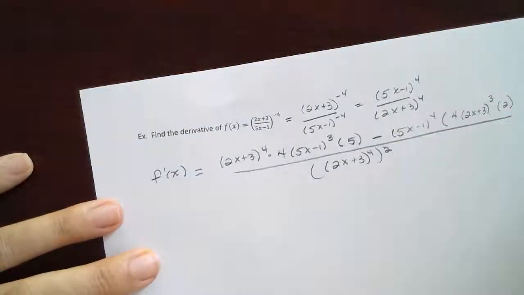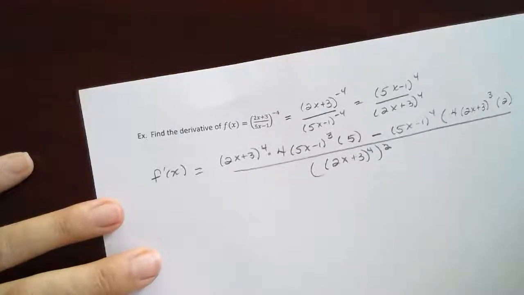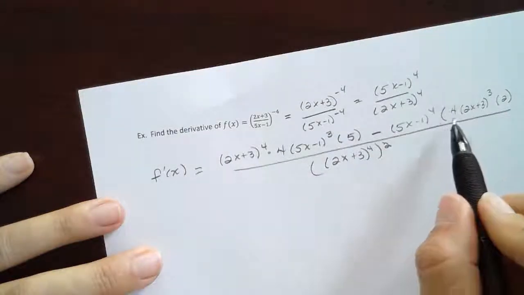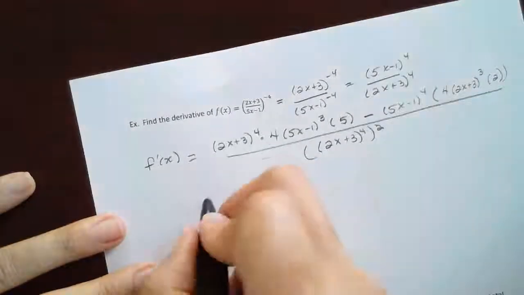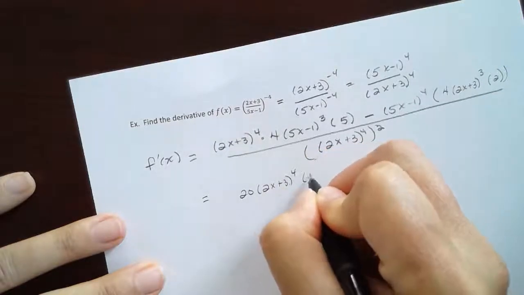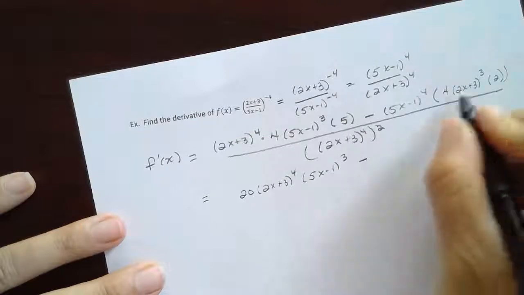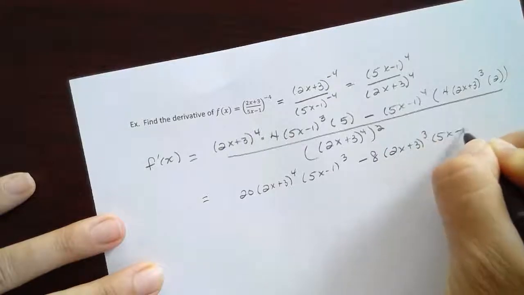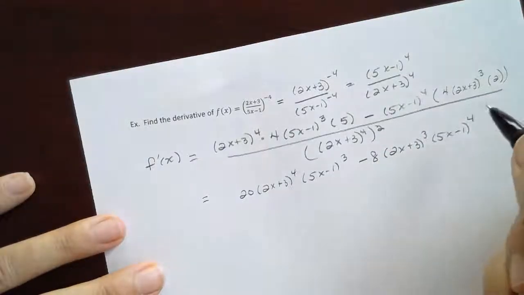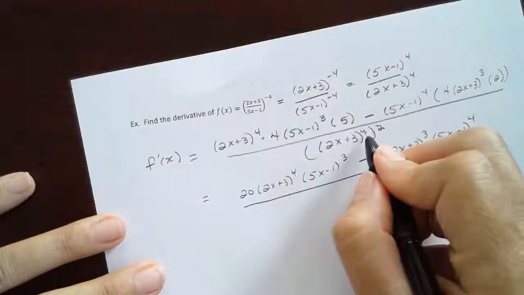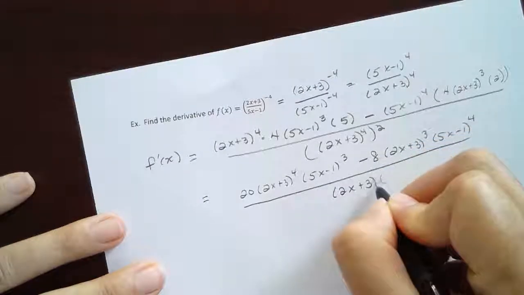Again, this is another situation where it's not reasonable for us to multiply this out. What's more reasonable is for us to pull factors. Now you could clean this up a little bit and go ahead and multiply the 4 times the 5 and the 4 times the 2. In fact, let's do that because it will look a little cleaner. I know we didn't do that in some of the others, but this will be 20 times 2x plus 3 to the 4th times 5x minus 1 cubed minus 4 times 2 is 8 times 2x plus 3 cubed times 5x minus 1 to the 4th. So I change positions using commutative property so that all factors are in the same position that are common to each other. And then power to a power, this is going to be 2x plus 3 to the 8th.